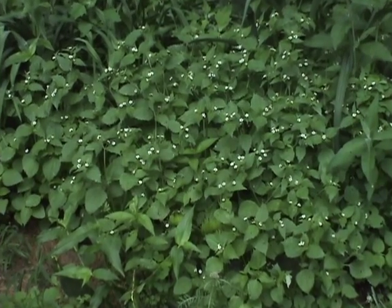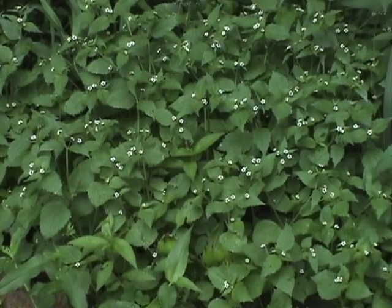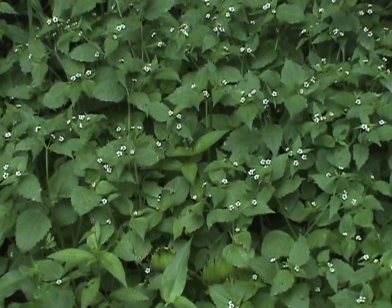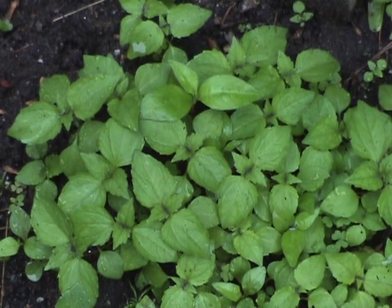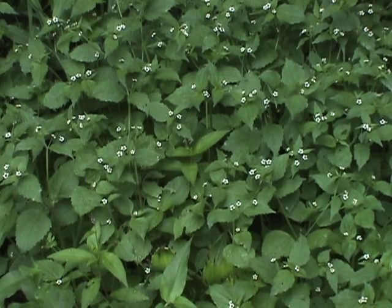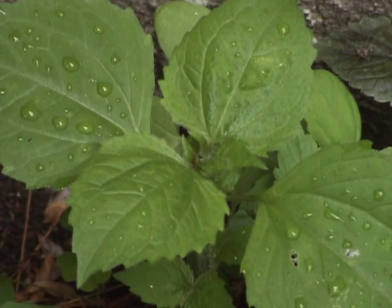This member of the sunflower family is one of the few native plants from tropical America that's been able to adapt to the colder climates of North America and Europe. It was named in honor of the Spanish botanist Mariano de Galinsoga, who brought the plant from the Americas to his homeland. Since this name is complicated to remember, some call it Gallant Soldier or Gallon of Soda. I prefer the name quickweed, because a single plant can produce over 7,000 seeds.